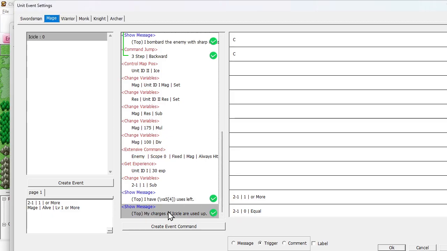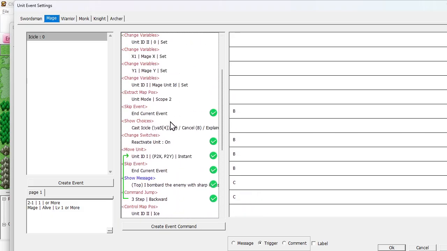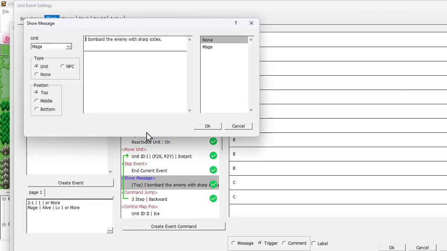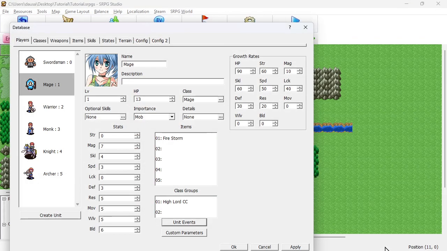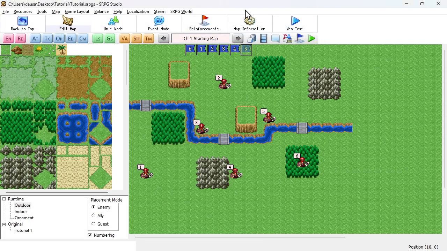If it's 0, it's going to be 0, and you just say that. But if it's greater than 1, we want to specify how many uses are left. And right here, we want to specify how many uses are left. And also in this message, when we have the explanation, I guess we don't really need to have it there because we have it in the other name. So let's see what that looks like.